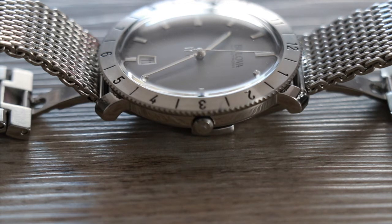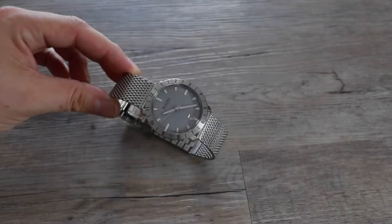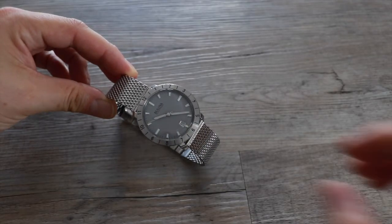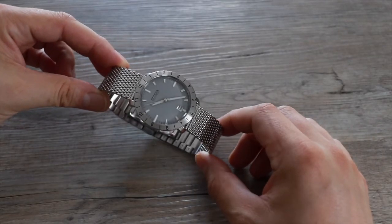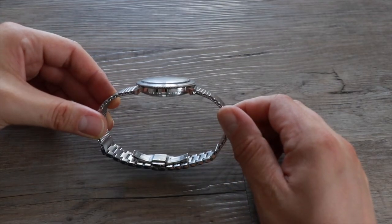The gray dial is wonderful and actually quite a modern watch dial color, even though this timepiece is from roughly 2014. Bulova and Accutron are printed in black on the dial. The hands and applied markers are luminous, and the counterbalance of the second hand has the tuning fork logo — showing incredible attention to detail. A framed date window sits at six o'clock. The bezel is fixed and the hours and half-hour points are represented there.